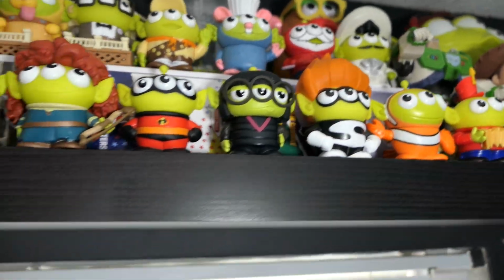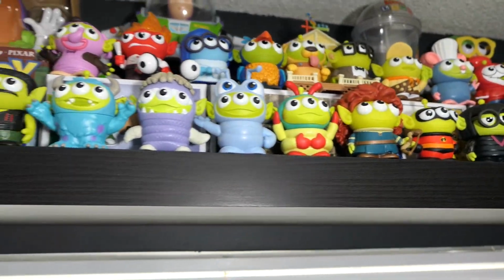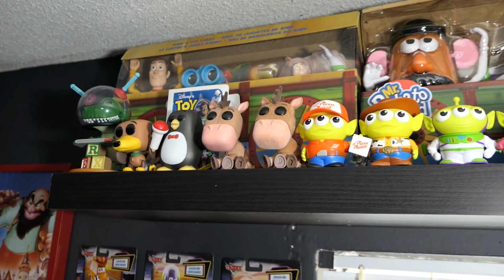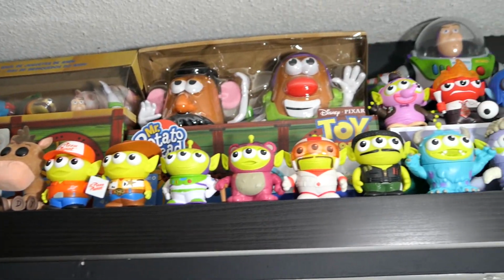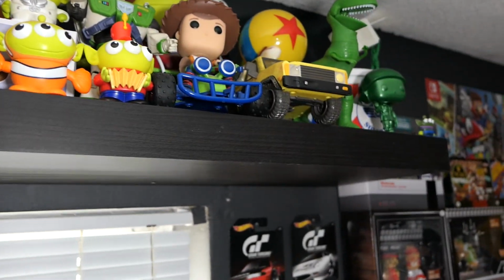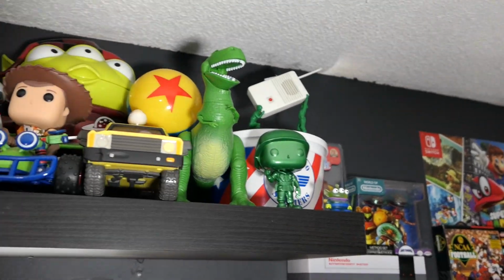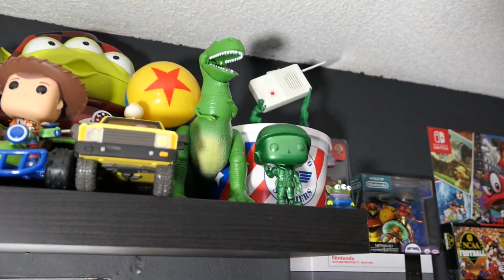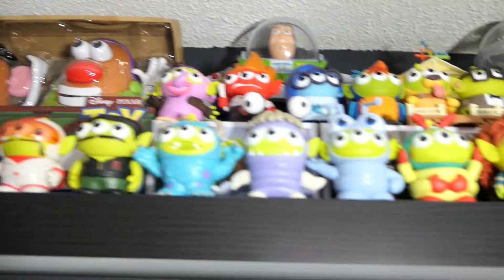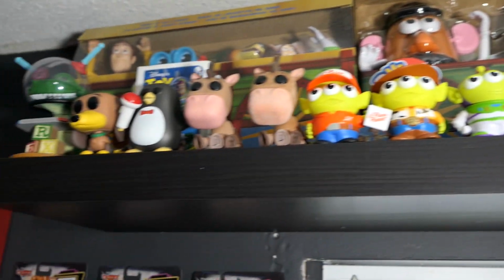So I added those into the display, kind of moved a couple around just to get things to fit properly, but I'm sure most of you don't remember how it looks, so I'll just do a quick pan. And then I rearranged some stuff over here with the army guys and Rex as well. Just a little bit of rotating things around, making things fit, updating the way everything looks.